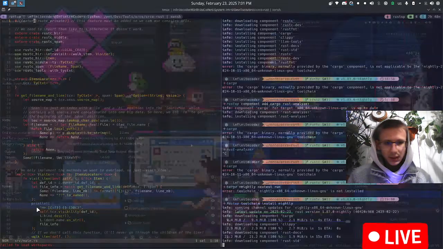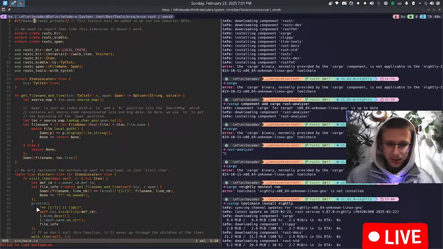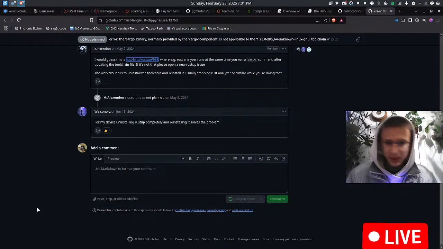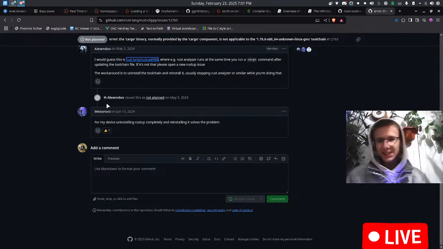Okay, let's see. See, that's a nightly toolchain, the one I use normally. And yes, I am using the nightly compiler normally.